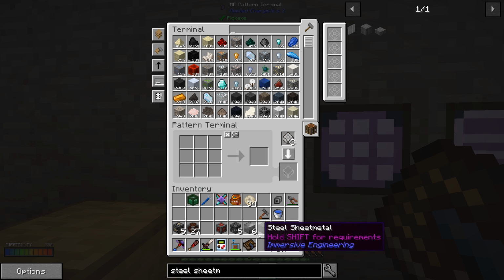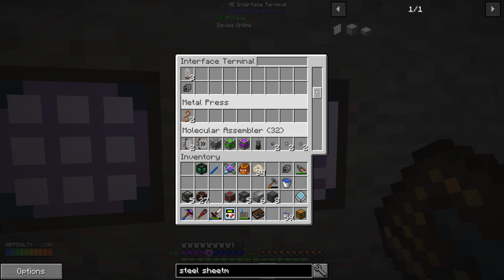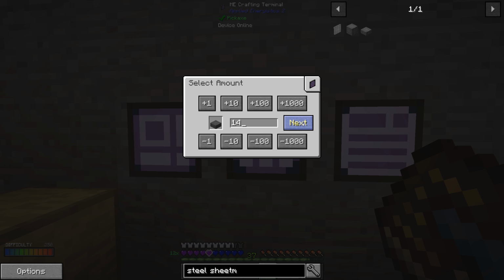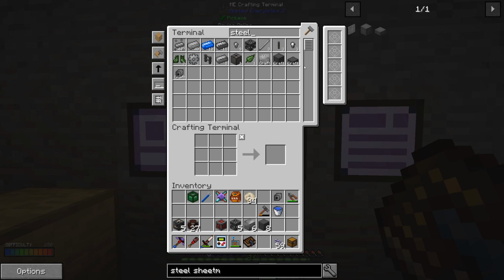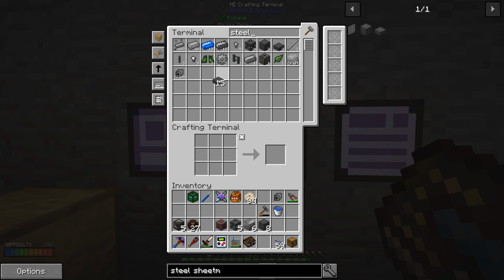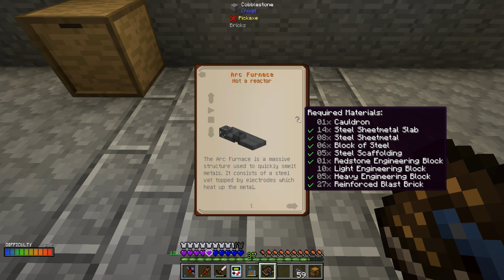Okay, so let's see. I believe that would be like this. Okay, so we'll just throw that pattern in the system. And we need 14 steel sheet metal slabs. That's going to require 12 more steel. My goodness, all the steel we are going through today. Well, we made like 3 stacks of steel and we got 40 left. Oh my goodness. All right, so there's the steel sheet metal slabs. It was 14, right? Yes, and then 1 cauldron.